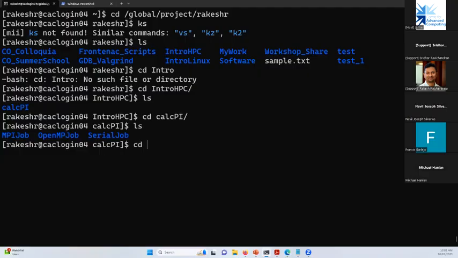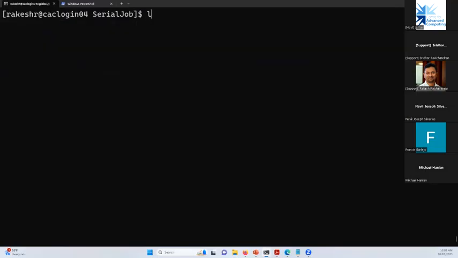So I have 3 jobs that are specified over here. One is a serial job, one that requires OpenMP, and an MPI job. In this case, it's a very simple C program that does some numerical approximations to calculate the value of pi.